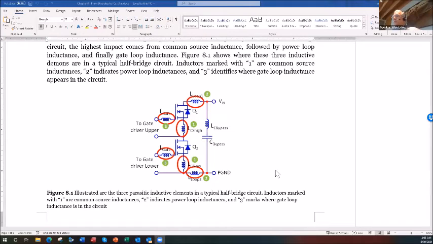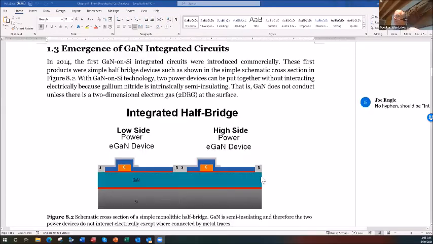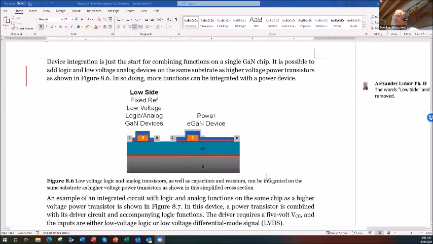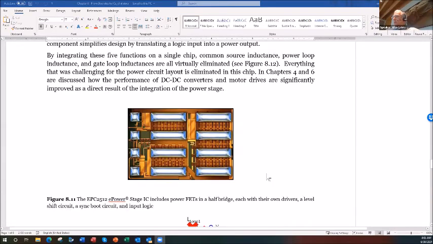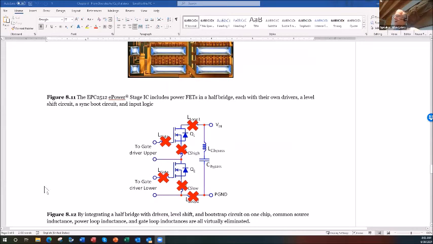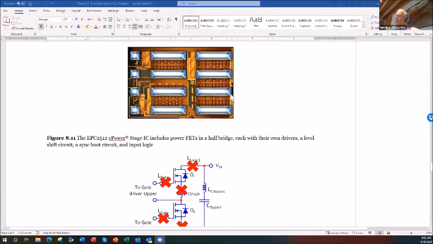I know that well, at EPC we have a fully integrated power stage that integrates all of the drivers and level shift elements, and therefore all of these parasitic inductances that are circled here are actually eliminated in the monolithic device, which I can show down here. And we also quantify all the impacts. What I'm showing you, by the way, is a chapter from our new book, which will come out in October. This monolithic power stage basically eliminates all of those inductances.